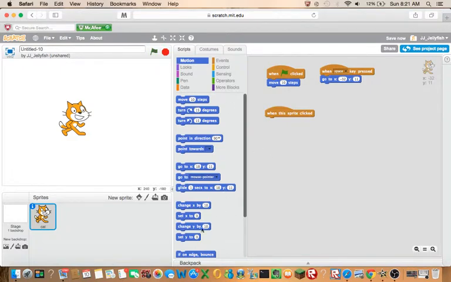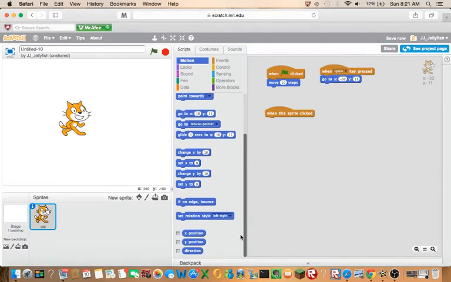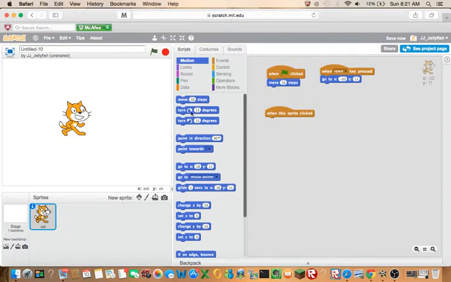Now there's many things here. So let's see what else we can do. Now we should do turn degrees. The event is called when the sprite is clicked. So that's when you click the cat or whatever sprite it is.